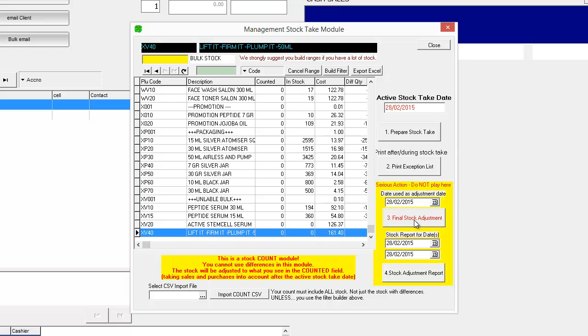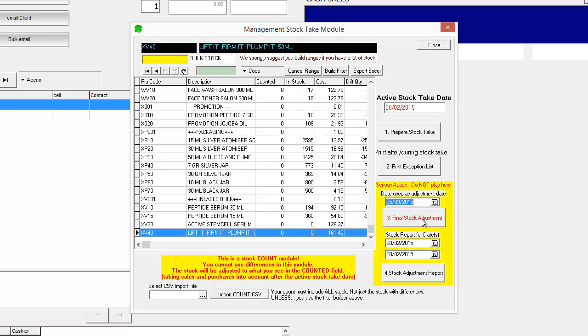You can carry on trading and only do the final stock adjustment a week from now. In that case, all you'll do is change the stock take date to another date. Let's say you're only going to do the stock adjustment on the 5th, and it will take into consideration all the sales that happened after the 28th when you did the actual stock take, and the purchases on that date.